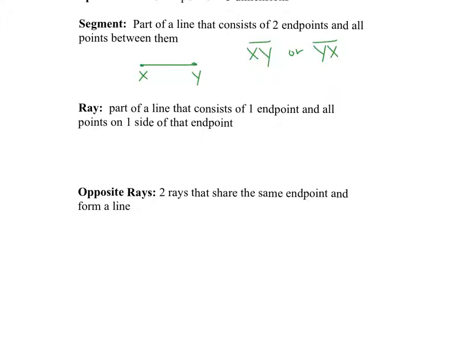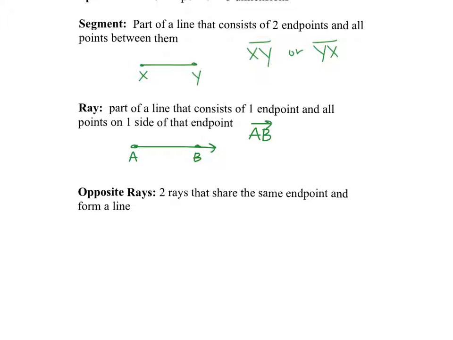Okay, so a ray is kind of like taking a line and a segment and combining them. So a ray is a segment on one end, but a line on the other end. So basically you have an end point and then an arrow going one direction. So if this is A and B, we would call it ray AB. Now here's the trick with rays. You have to name it starting with the end point. So this you cannot call ray BA. There is no ray BA here.